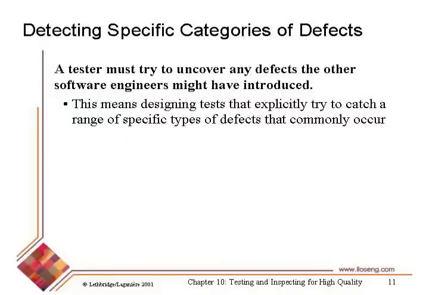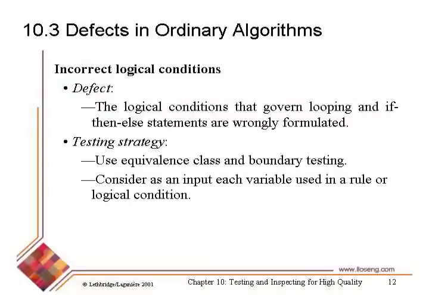First of all, I'm going to talk about defects in ordinary algorithms. There's a number of particular kinds of defects that are common, and we're going to just go through those. And then I'll talk about numerical algorithms, and then stress tests, and a few other kinds of tests. The idea behind these sections is to open your eyes to things that you need to check for when you're testing. Some of them are obvious, others will be less obvious. But it'll give you a catalog of things to watch out for, things to design tests for.